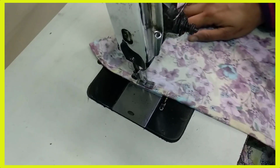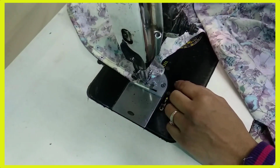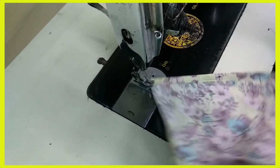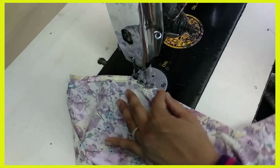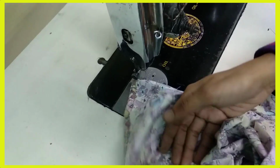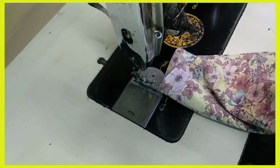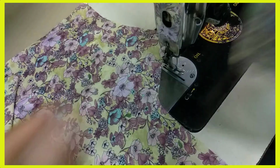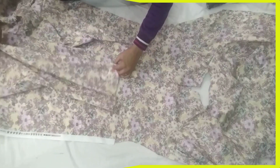So here our sleeve is fitted. Same way we will prepare another sleeve. Fold the bottom of the sleeve and then join the sleeve with the armhole. Like ready-made dresses, you can make even 2 stitches on each side of the dress. Once sleeve is done, join it.